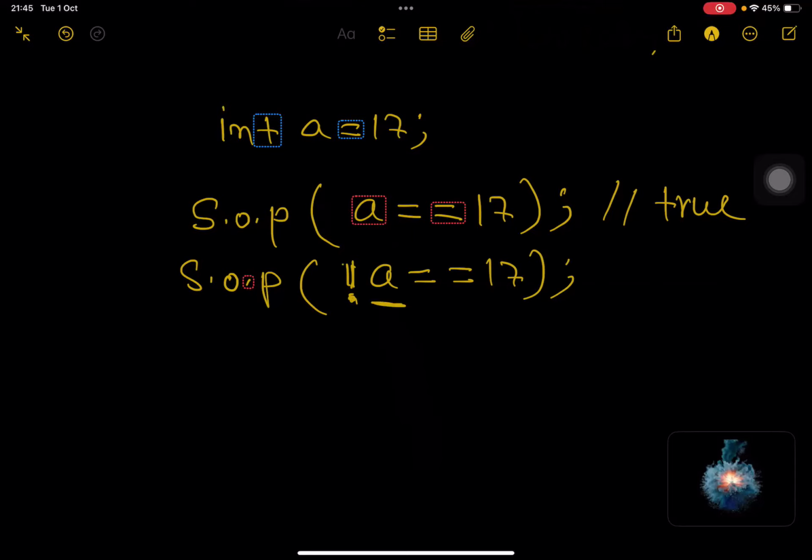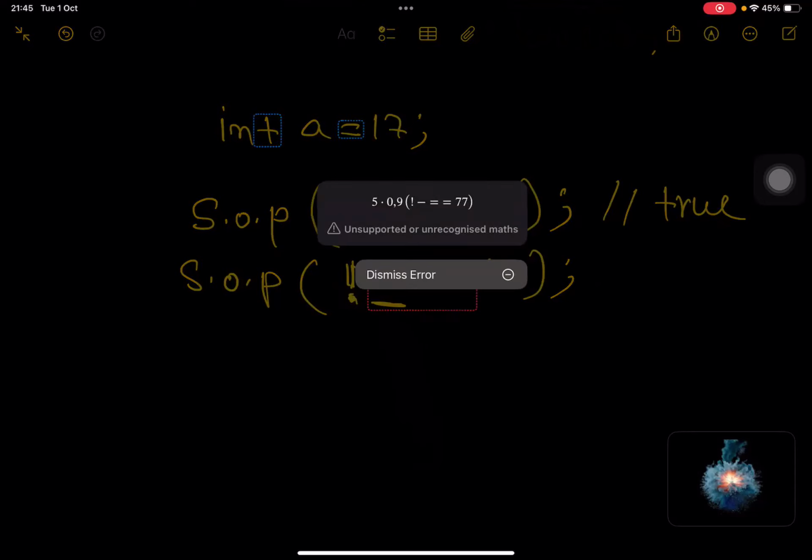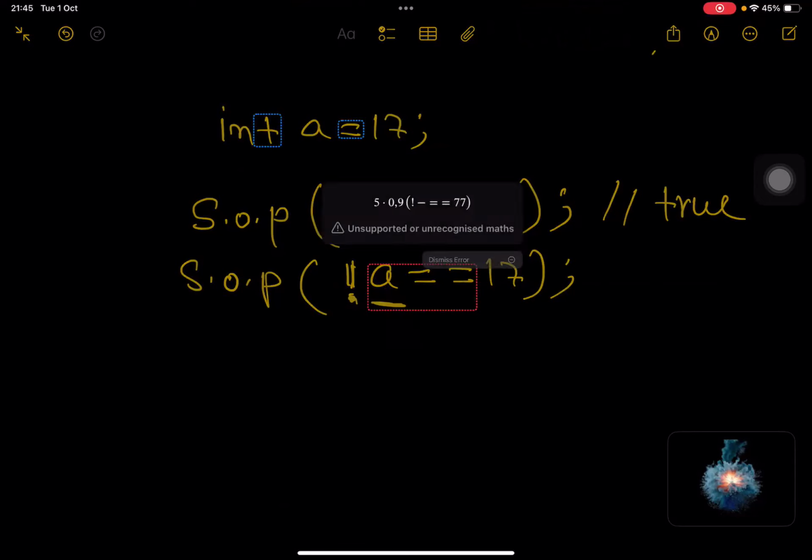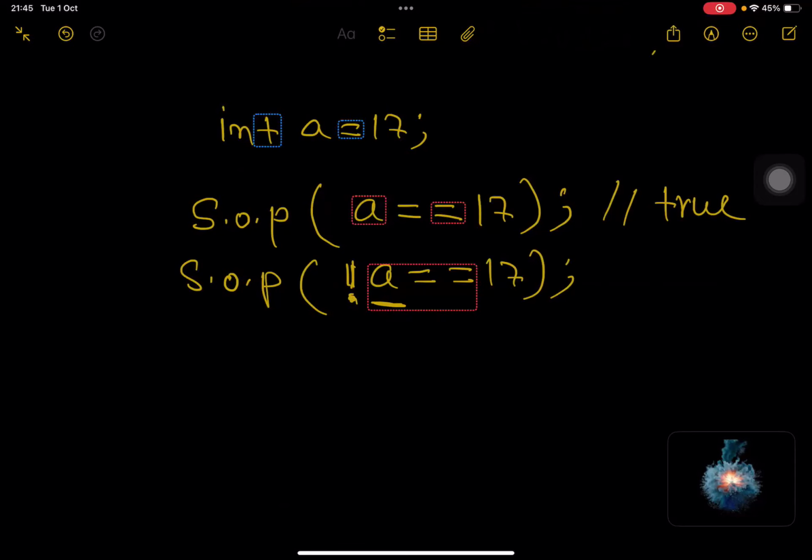So we cannot directly use the logical not operator with an operand which is integer type. It only works on operands which are boolean type. That is the reason it will throw an error called bad operand. So how will we correct it?